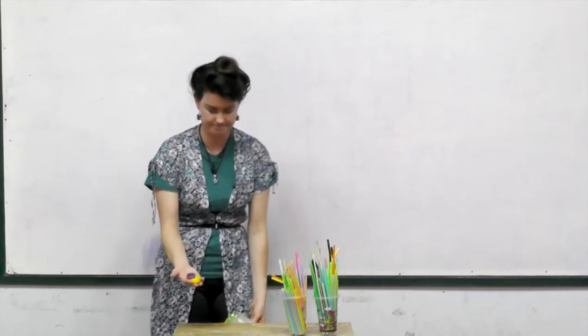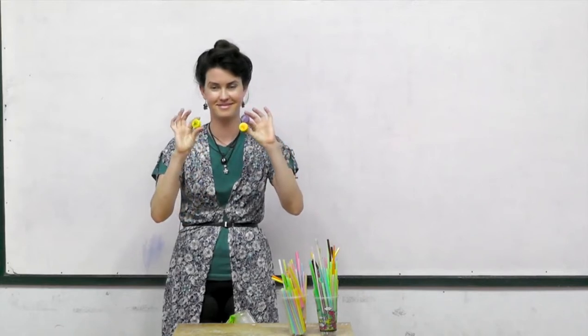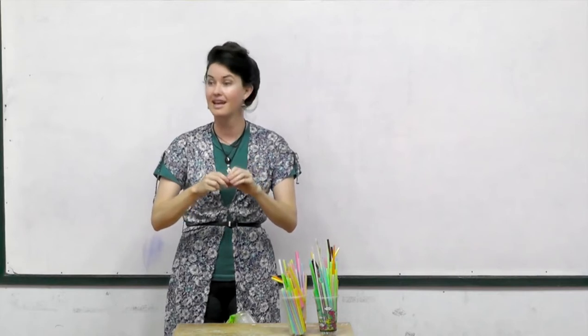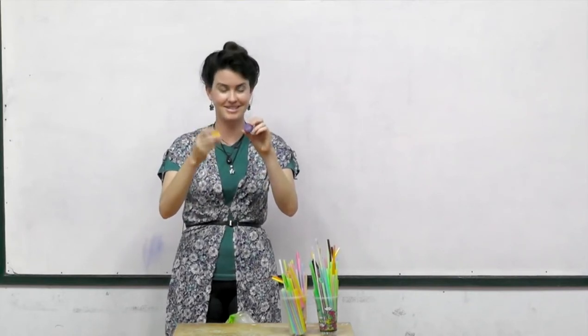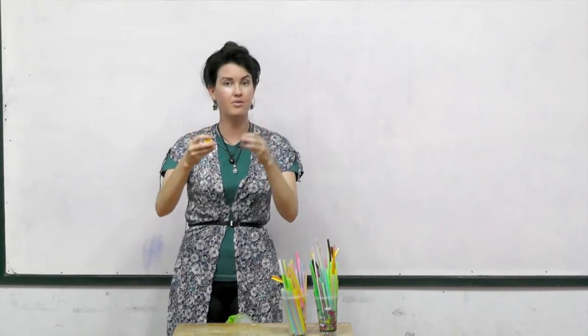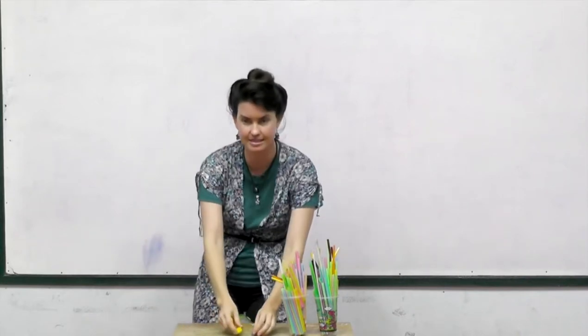What are these? What are these things? Yeah, these are like the plastic tops for water bottles. These go on top of water bottles so that the water bottle stays closed. These are plastic lids.